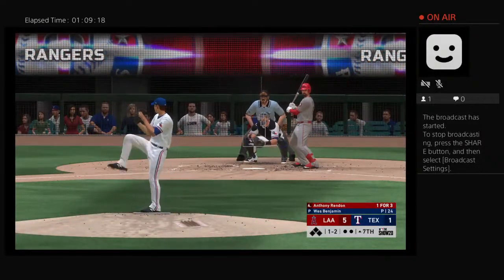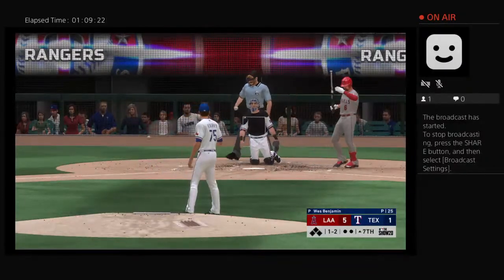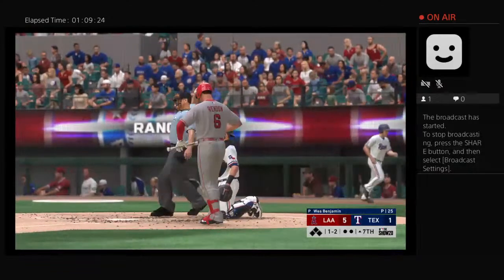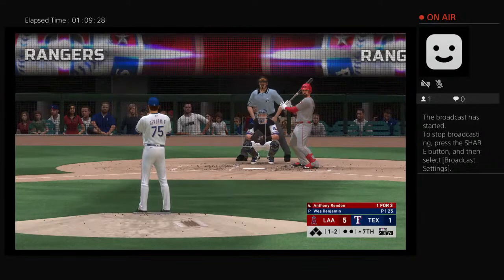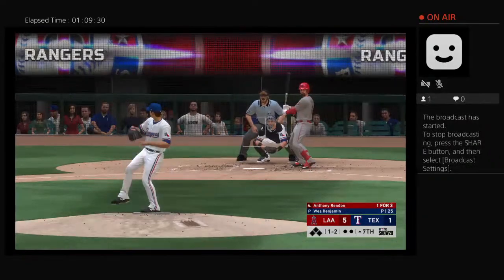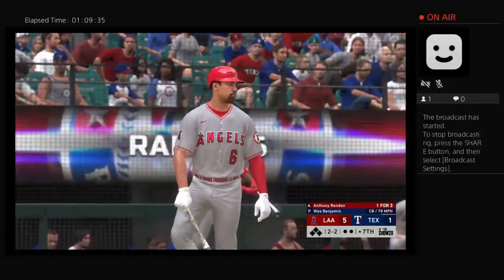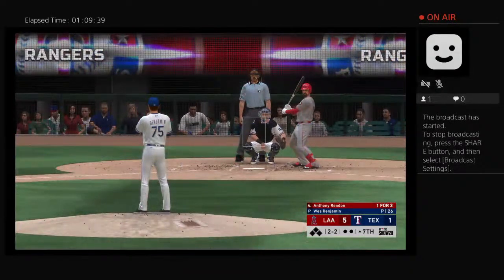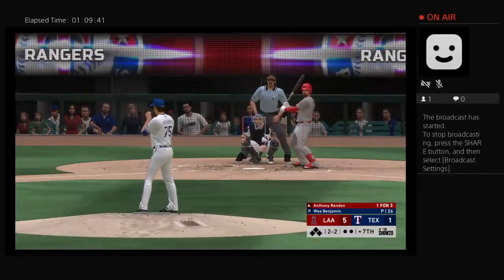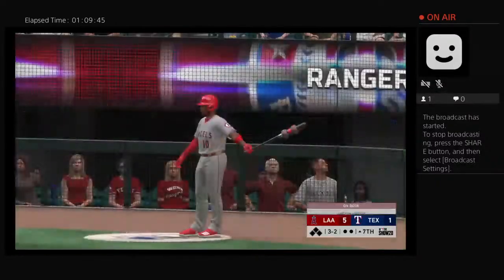And he'll lay off the curveball that's in the dirt that time, and it's back to even now at 2-2. He might have to look for a different way to put this guy away on 2-2. He's already seen the curveball a couple of times, so he might be looking for it. Outside in a full count, 3-2. Due next is Justin Upton as he gets loose in the on-deck circle. Making him sweat out there. The 7th pitch coming up. And this misses here for ball 4.